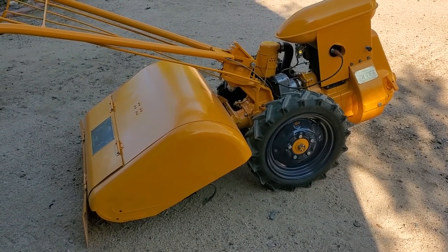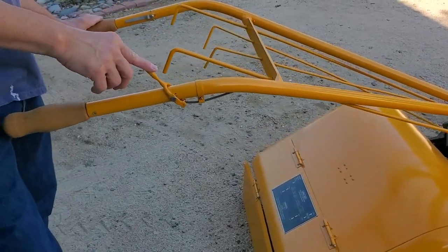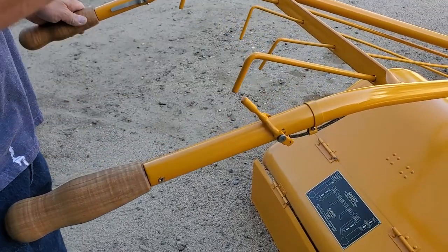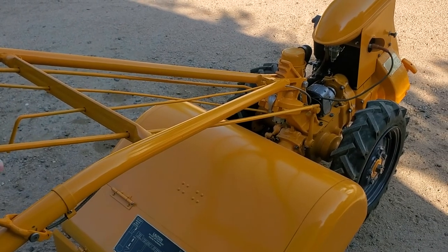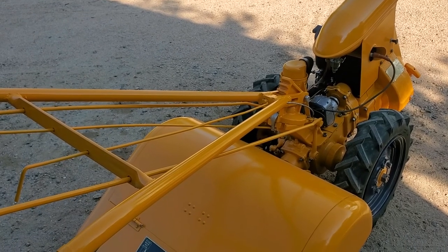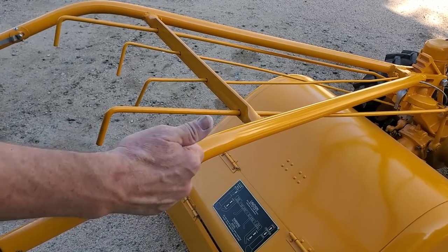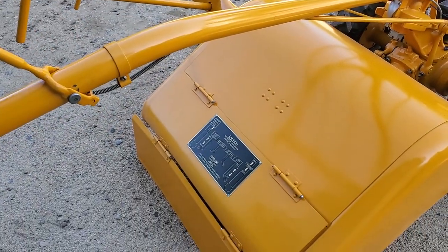Let's talk about a couple of things that have been done to it though. The throttle earlier in the video you saw was reversed. The reason it turned out to be reversed is we had cleaned the carburetor, but we didn't take it apart piece by piece. It turns out our predecessor had one piece on the carburetor backwards. That's now been reversed, and the throttle works properly according to close here, open here, just like our panel on the Rototiller says it should be.